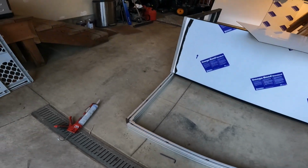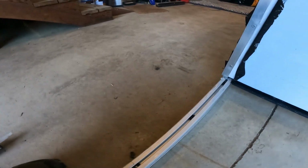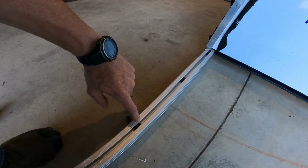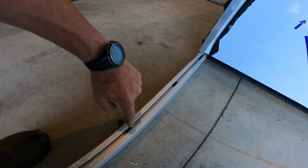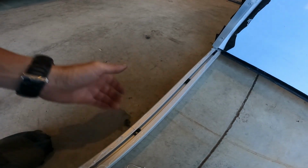I should probably address why I didn't use the wiper seals between here. I just felt like if the silicone's doing its job, you don't need the wiper seal. I mean, the fasteners, you can't put a wiper seal where the fasteners are, so you're relying on the silicone anyway. So why not rely on the silicone between the fasteners? I realize that the pressure is being exerted here and here by the fasteners and not out in the middle, but I still don't see the value of the wipers as long as you've got a good silicone joint. And I'll also silicone the outside when I'm done.